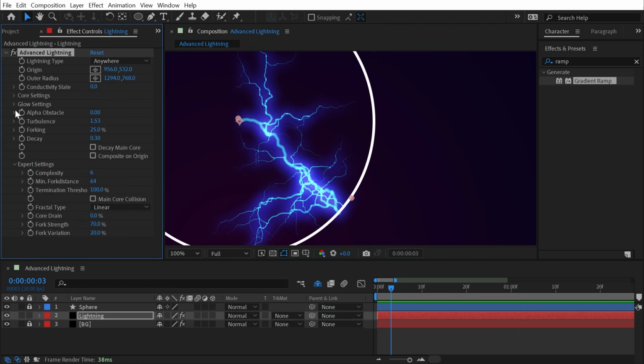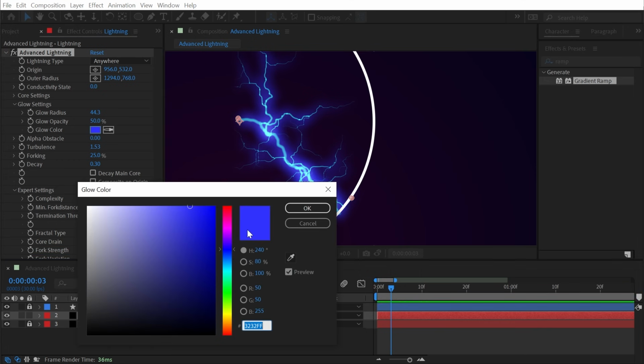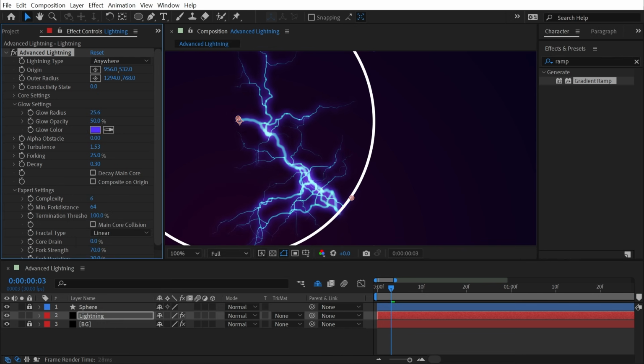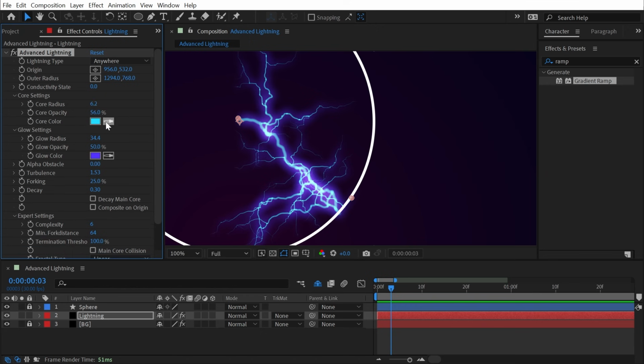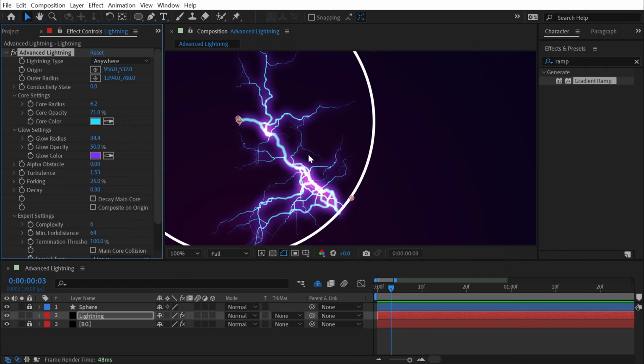And then I'll go into the glow settings, and that could probably be dialed back a little bit as well. And why don't I add in some pink to this? Not a ton, but just something maybe like that. Maybe turn that radius down even a little bit further. And that core opacity might be a little too low. So I'm going to turn that back up and then make this a little bit more red. There we go. We get this nice mix of pinkish purple.